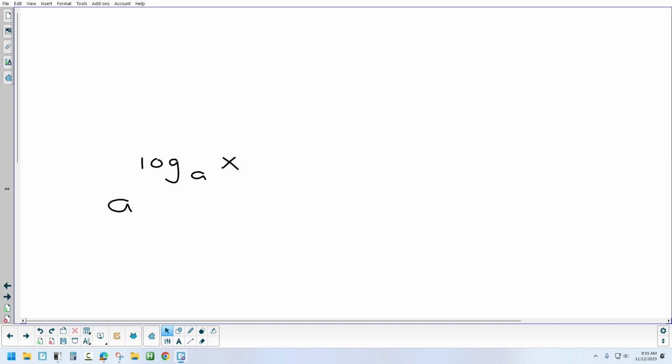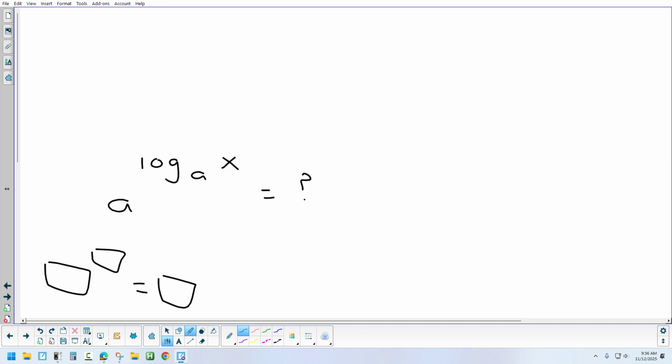It's exponential, right? Okay. Exponential looks like this. And then usually we have something on the other side. We don't have anything on the other side right now, so temporarily, we don't know what it equals, we just put it equals something. But that's exponential. Base, exponent, and something on the other side. Doesn't matter that there's a log in the exponent. That's still exponential. Something to a power equals something.